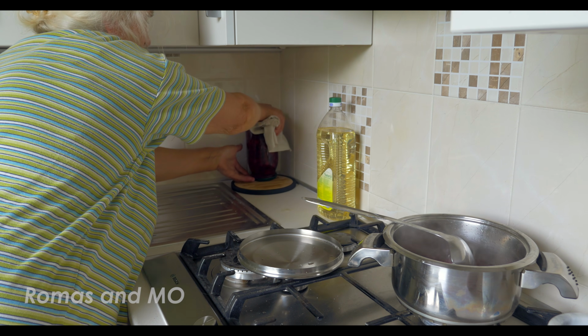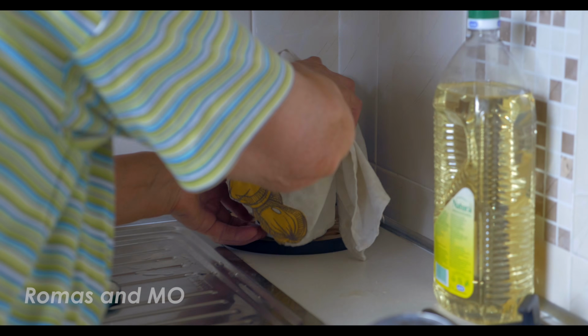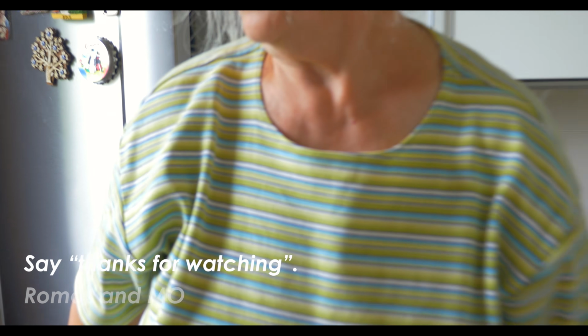It's a very simple way of preserving food. Of course, you can use different berries and probably fruit, but bear in mind that different berries might require different amounts of ingredients.